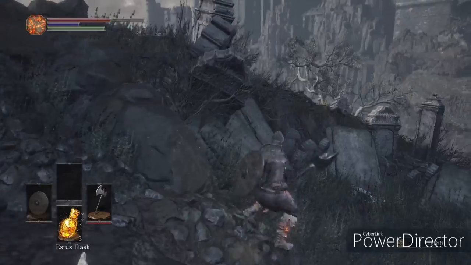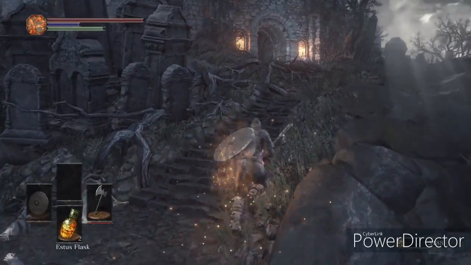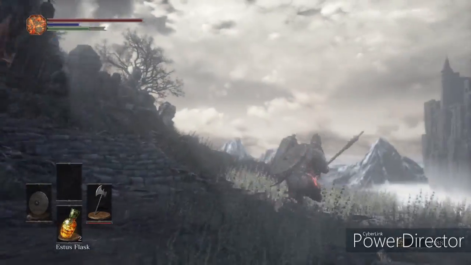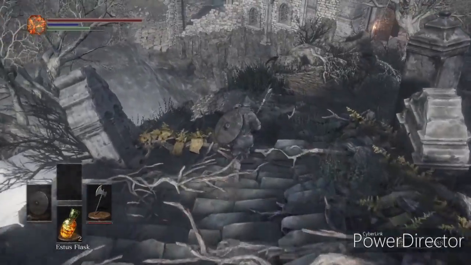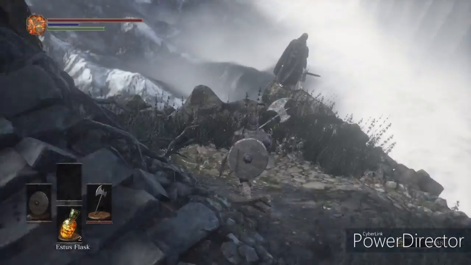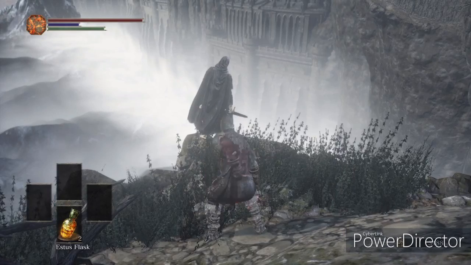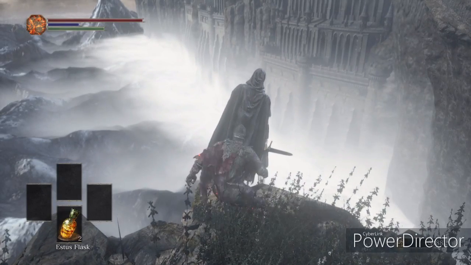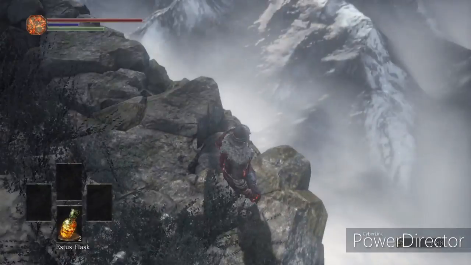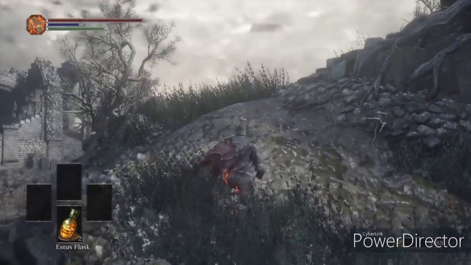There we go. Go ahead and do this. It isn't needed, but we will. There is one more kind of hidden enemy out here. He's completely pointless. Like I said, you don't have to take out any of these guys. I'm only doing it because I can. I always just kick him off the ledge because it's kind of funny.